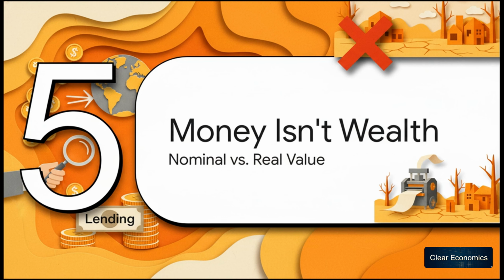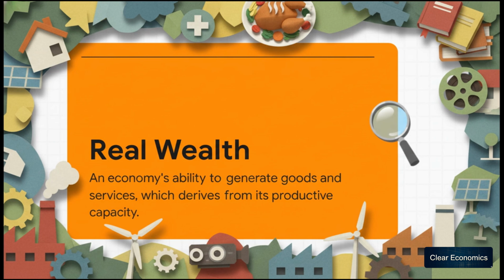Okay, so we now know that money can basically be created with a keyboard. This is huge, but it immediately brings up a really important question, a critical distinction we have to understand. Because if it's that easy, why can't we just create a bunch of money and make everyone rich? Well, that brings us to this absolutely crucial point. Money isn't wealth. Money is the claim check for wealth. Real wealth, that's the actual stuff. It's the food, the houses, the cars, the technology, the services. It's a measure of what an economy can actually produce.